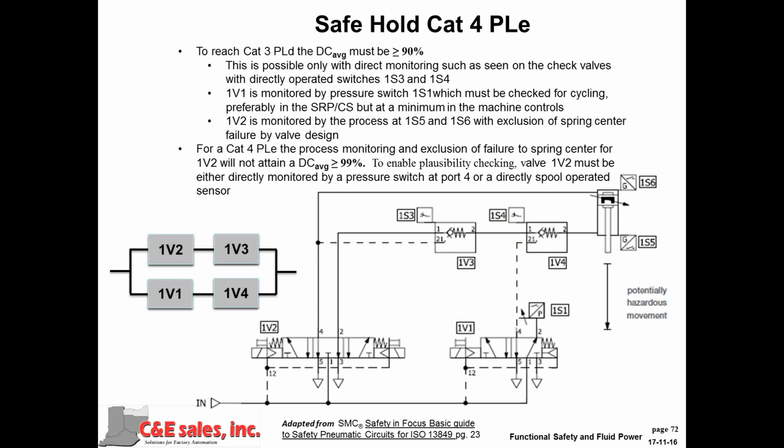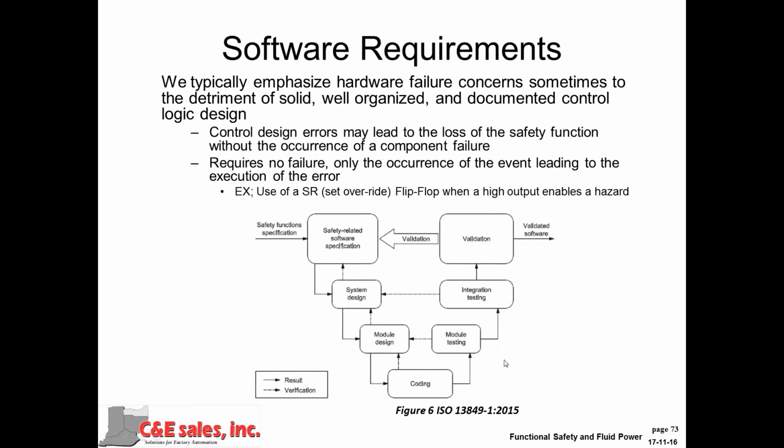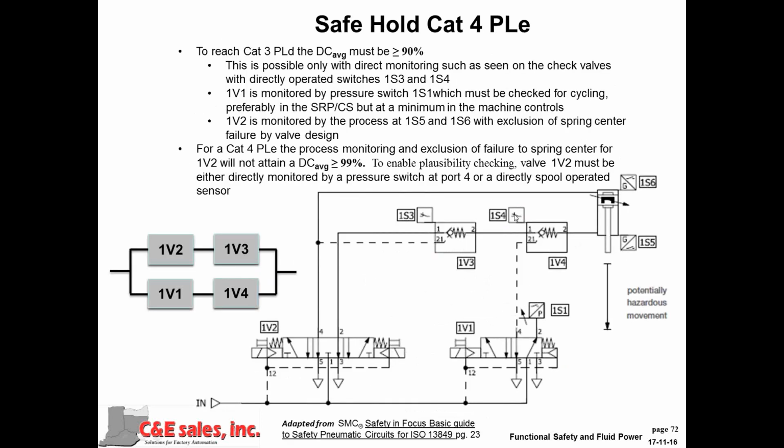and set up a circuit that says anytime I dump this valve, I must also see the appropriate position of this particular valve here and that limit switch. So I can not only assure that the unit is working, but I can be sure that both of these devices are cycling. I don't have that opportunity with this unit unless I add a direct operating limit switch on the spool detection or have the ability to add another pressure switch here and again do the same kind of monitoring.